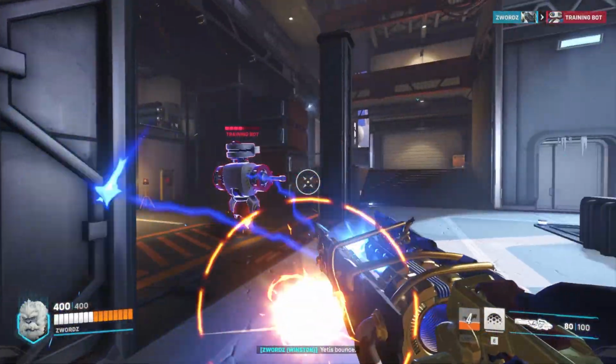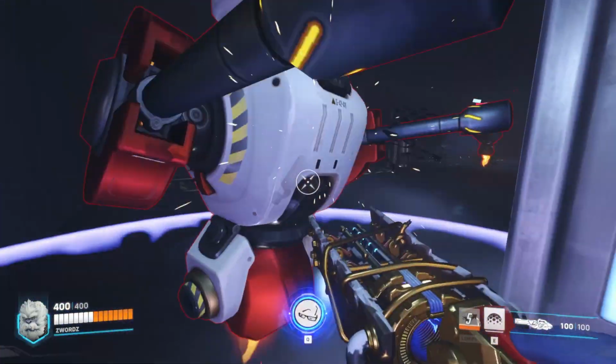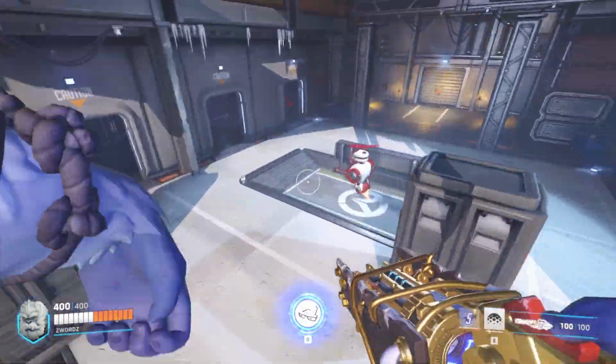And y'all correct me on this, but doesn't the landing effect cancel out Winston's melee animation? Because if it does, then even more reason to melee before landing.